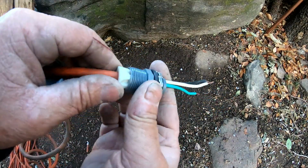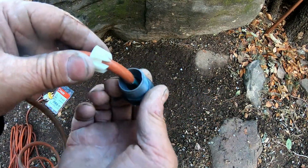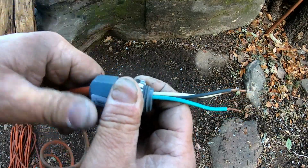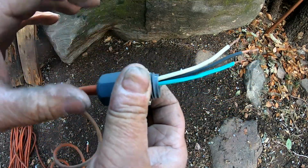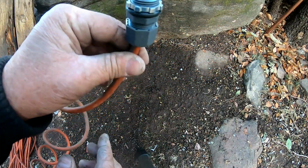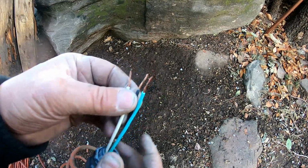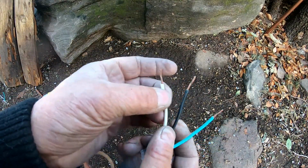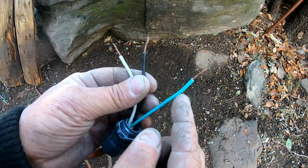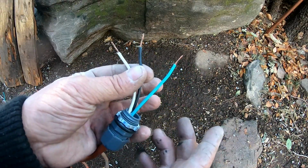So this piece has got to go in a certain spot. It's got a little catch. You just have to find it. Okay, and then you go like this. When you tighten it down, it's going to crimp down on the extension cord so it can't be pulled out. Then we'll stick this up in the bottom. Those two black and white wires that come out will be connected to these two black and white wires. The black one's the hot, the white one's the common, and then there's a ground lug bar that's connected to the unit itself. Pretty simple.